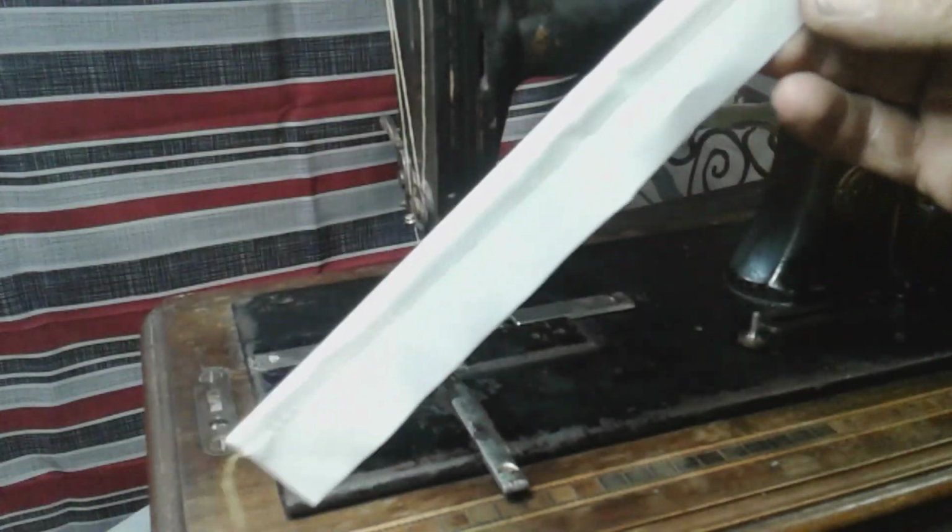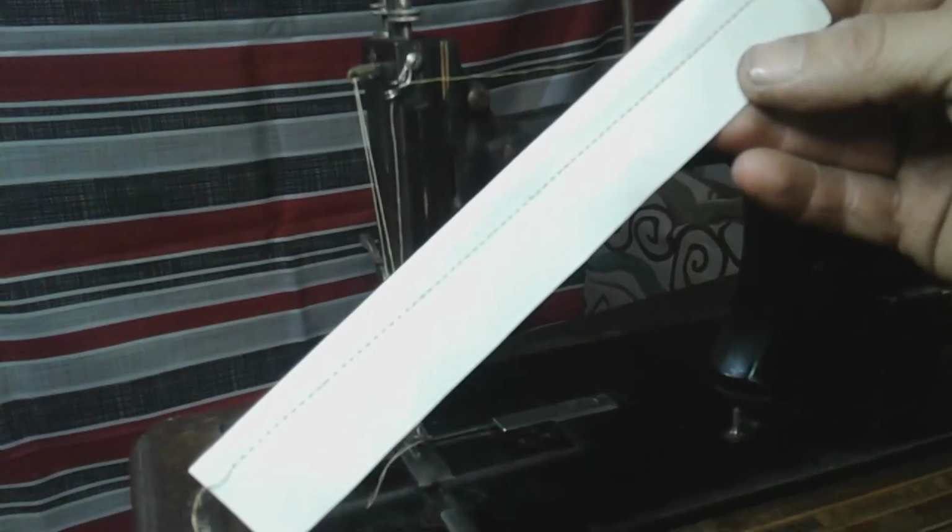Here's a piece of paper. See if I can get that to zoom in. I did some test stitching on it. My light's a little bright here. Maybe I can move my light out of the way. Getting crazy here, knocking stuff all over.